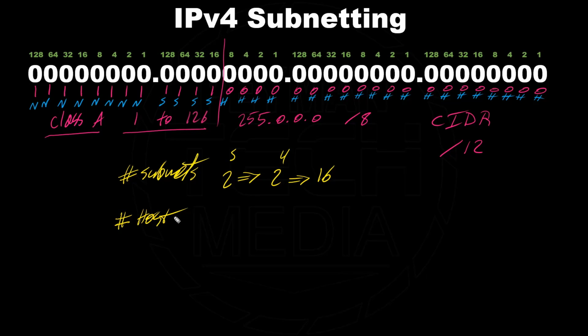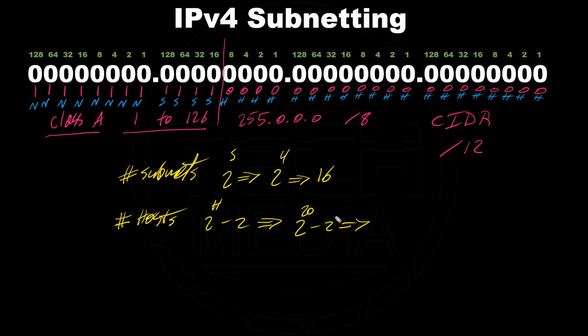And the number of hosts that we can have per subnet is 2 to the power of host bits minus 2. So how many host bits do we have? All the zeros are host bits. So let's count. 8 here plus 8 here, that's 16. 17, 18, 19, 20. 2 to the power of 20 minus 2. We have to do the minus 2 because of the network address and the broadcast address. We cannot assign them to computers, network devices, and so on. These 2 addresses are reserved mainly for the network address and the broadcast address.